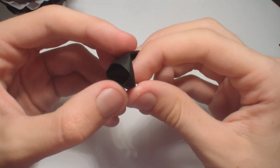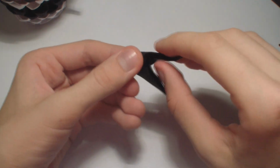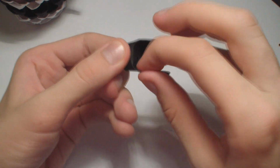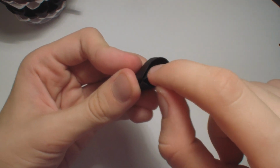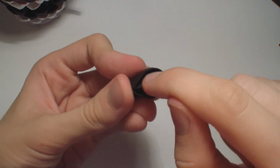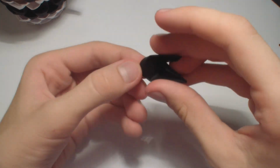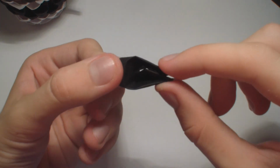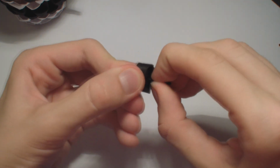And then for the legs, take a black piece and make this bottom flat. So push it down and then take these flaps and fold it like this.